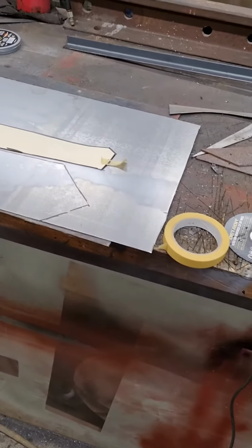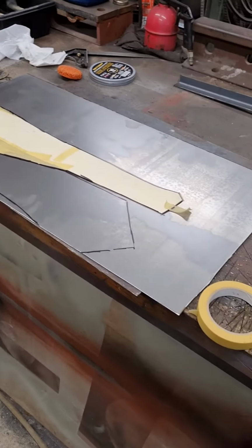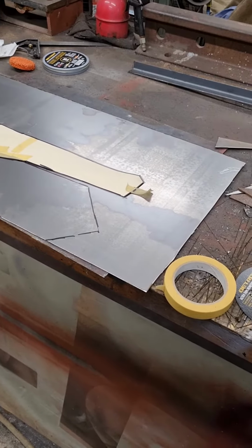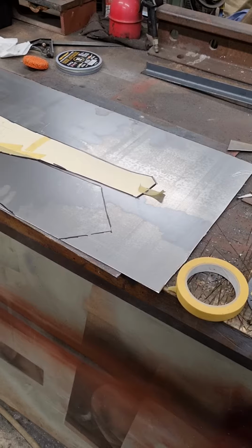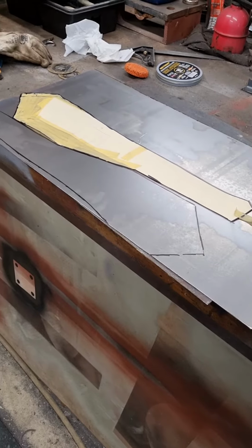So I cut some steel out. I cut it larger than I need, and the reason being is that there's a lip that sort of varies between 60 and 100 mil wide. That's, I guess, the inner guard.